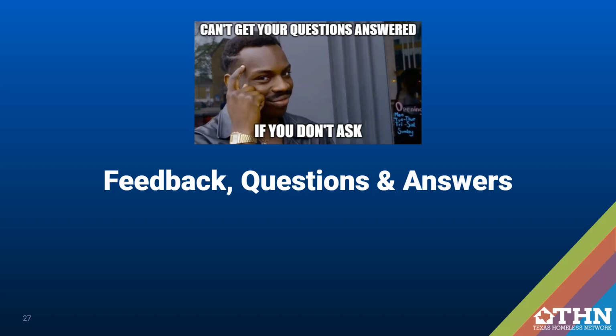So Rebecca's asking, when participants exit back to homelessness by their own choice, what is the impact of that on the grant, as it is not a positive housing outcome? So yeah, in general, exits to temporary destinations and some institutional destinations like jails would impact your project's performance, right?